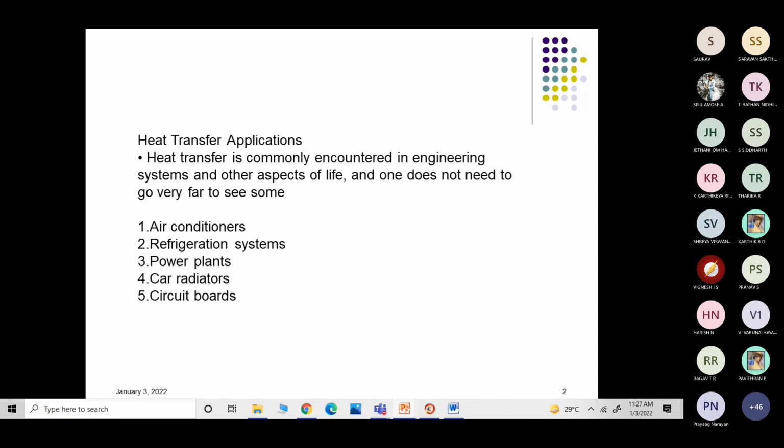Practically, that's the role of engineers: whatever theory you study, try to apply it practically to daily usage. The pressure cooker is a very important example, which uses the concept of thermodynamics and the concept of heat transfer, so that you can cook faster. These things are very, very important. We will be discussing all these things in this semester, especially how we apply this concept of heat transfer to various devices.